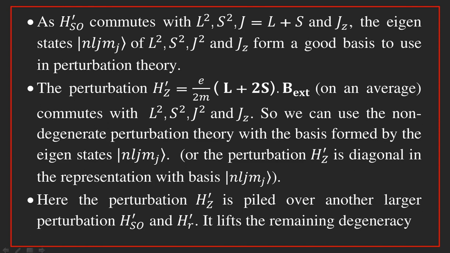because we have seen that even in the fine structure, the energy levels of the hydrogen atom are represented by n and j. So it has the same value for a given value of j. For given n and j values, the energy levels are the same. So there is some degeneracy still remaining in the j value. That remaining degeneracy will be lifted by the Zeeman effect.